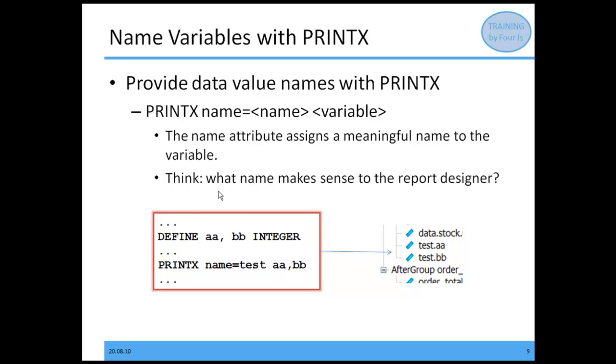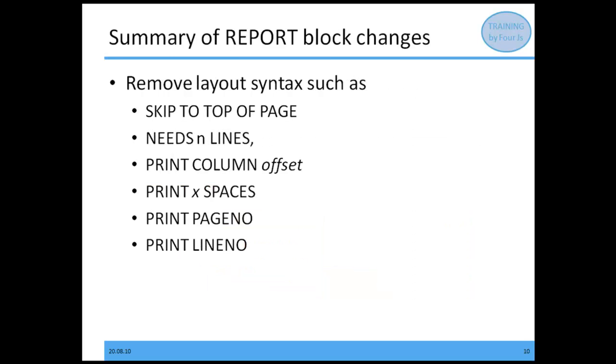And if you're using printx and you're trying to decide on the name, you need to think about what makes sense to the report designer. You're going to want to remove a majority of the layout syntax because you're going to be building 4RP reports. Inside of the 4RP reports is where you're going to specify things like column headers, and specify how page breaks happen. So you're going to remove layout syntax, and for example here, skip to top of page will go, need end lines will go, print column and then the column offset or print X spaces, that all goes away.